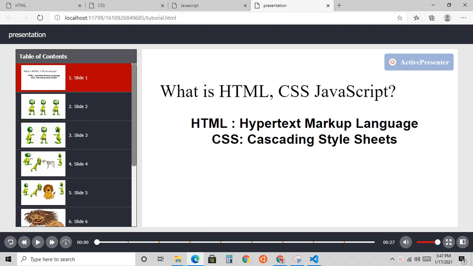In this video, we're going to learn what HTML, CSS and JavaScript are, and what is the difference between all three of them. So as we know, HTML is the HyperText Markup Language, which is kind of making a structure. CSS is Cascading Style Sheets, which gives more leverage, or I would say it makes that structure look better, and all the magic happens when you use JavaScript.